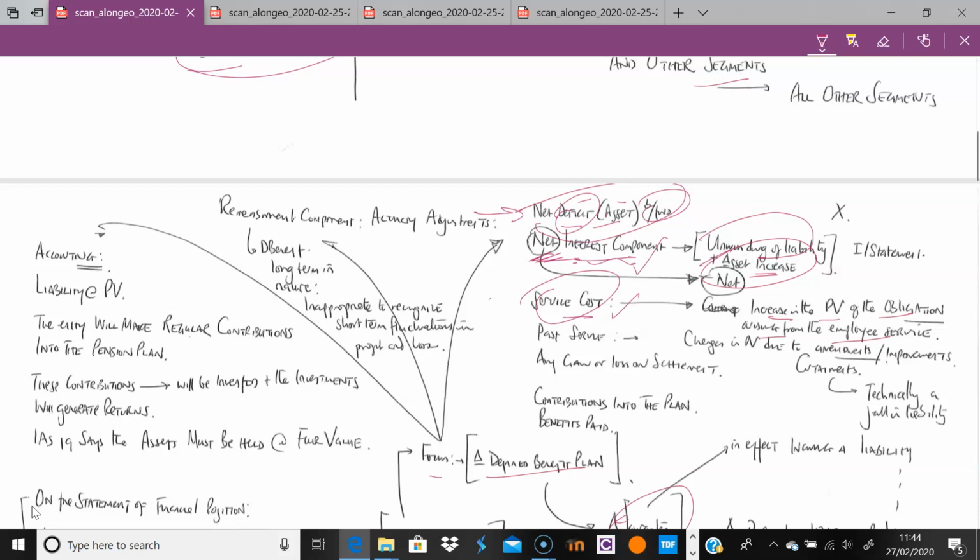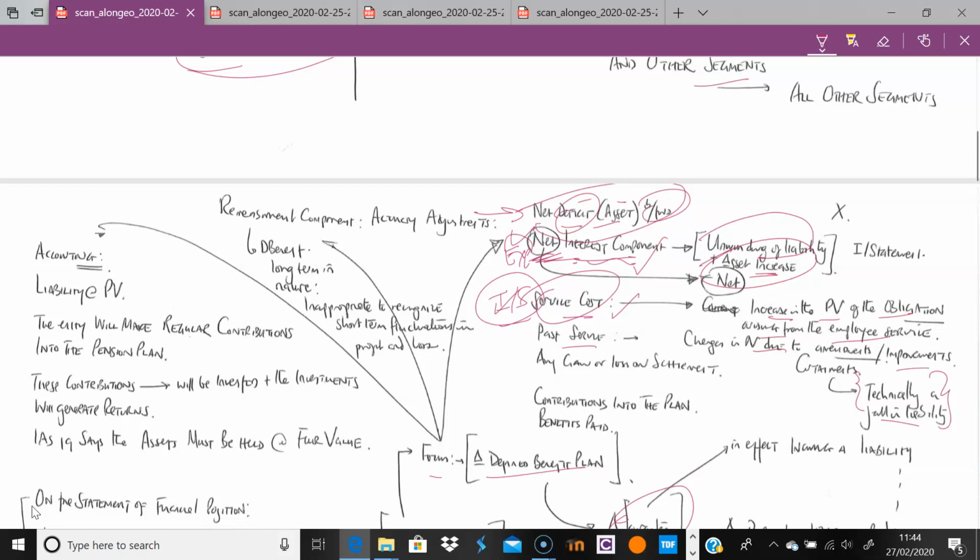Service cost now goes through the income statement. This is an expense. So these are all expenses, this one and this one. And then you also have any amendments, as you can imagine. It's pretty much a change to a liability. So we have amendments coming in, people coming in. There might be curtailments, which means you're reducing the benefits you intend on giving, so you're having a fall in the liability. You might be giving more out there.